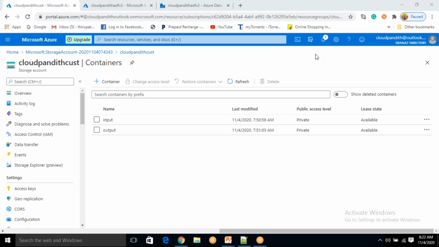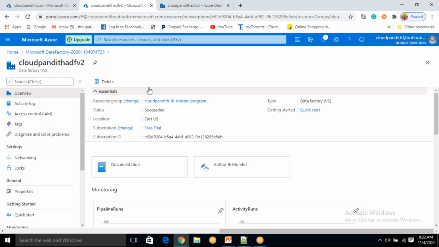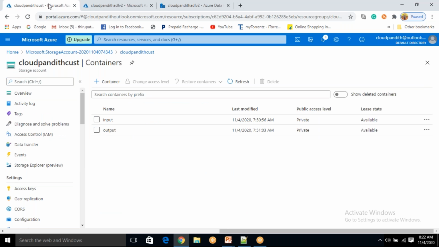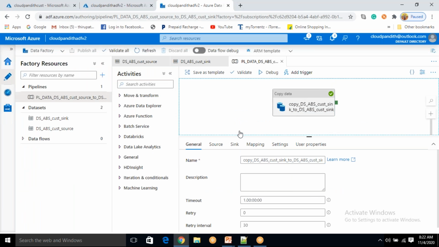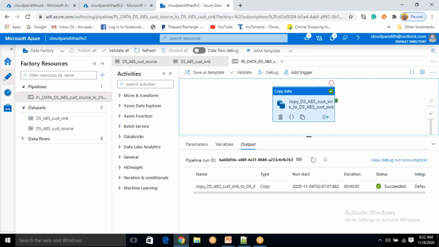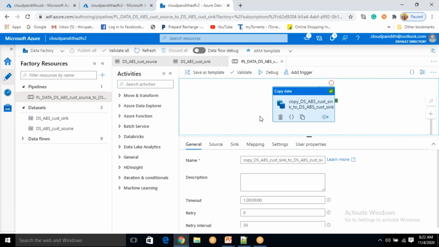No difference, Parmesh. The main problem in real time is that if you keep publishing for each and every change, the developer has to wait at least 1 minute to publish, right? Just to save that time, we have a debug option. Immediately after you make a change, you can debug to test whether it's working or not. Let's say you forgot to give a name with an underscore and gave a hyphen instead. I change it and would need to publish again. It will take more time if you keep changing and publishing to run a pipeline. That's why we have a debug option.